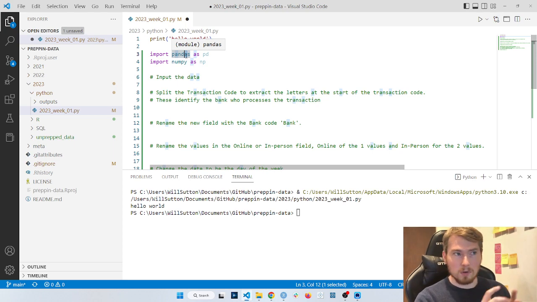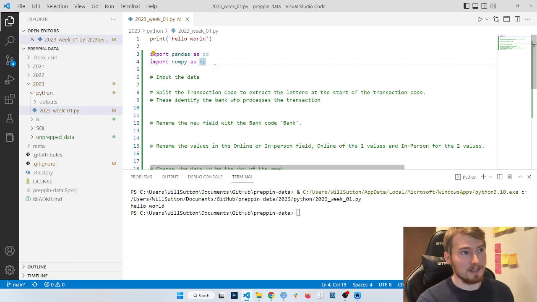But if you call it pd, you only have to write pd. So it makes it much faster and easier to understand. And if we start diving into solutions on Stack Overflow, you'll see this abbreviation is quite commonly used. It comes up time and time again.